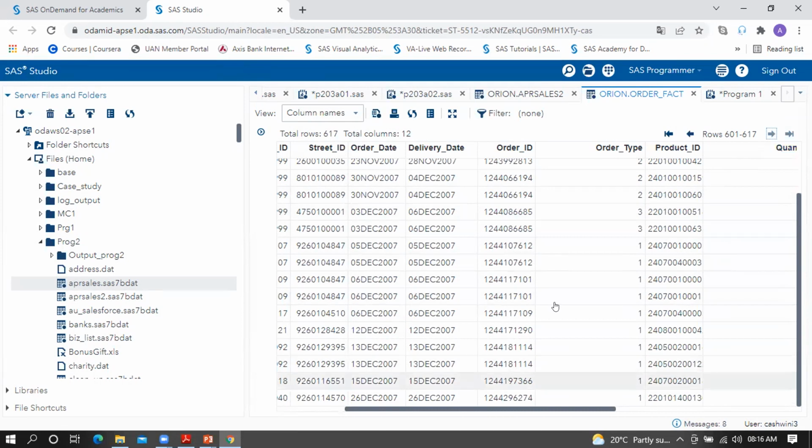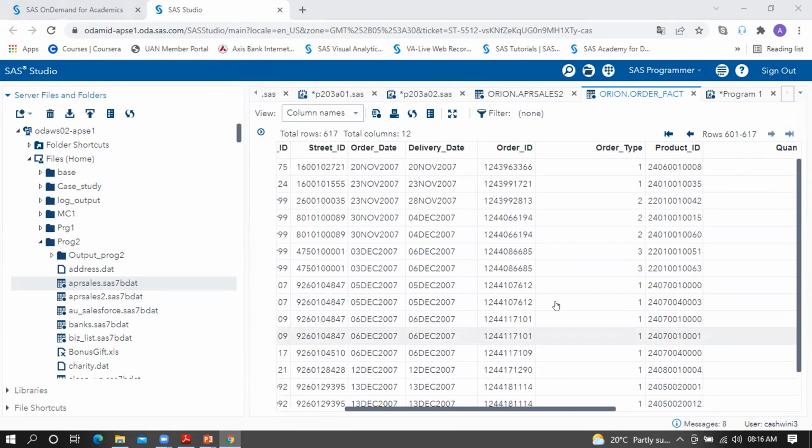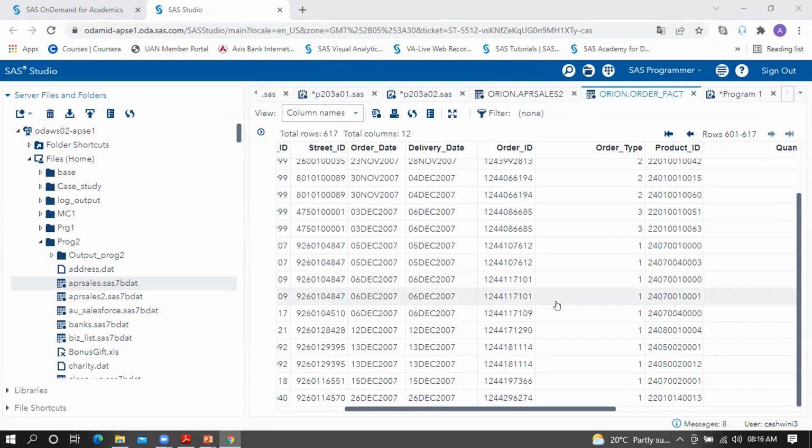Okay, so people, there's a note that in your input table you don't have data for the year 2009. The data is only till the year 2007. So accordingly, you can subset your data for the year, suppose, 2006 instead of 2009.